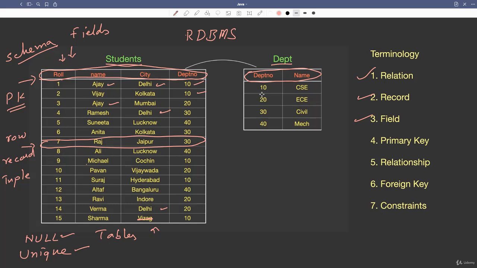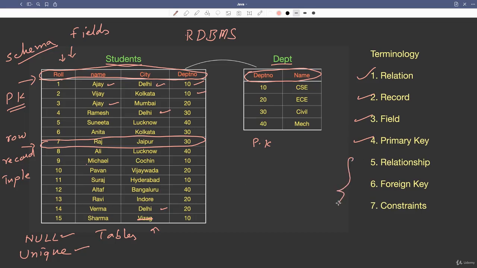Here also in the department table, you can see that department numbers are unique. No doubt department name is also unique, but we will take department number. This we will call the primary key. If you want to search for a particular department, you use the number of that department. 30 means civil department, 40 means mechanical department. So a column which is unique and not null can be defined as a primary key and it can be used as a key for searching any particular record, one single record. So this is a primary key. So we define relations in our database and also we define the primary keys.